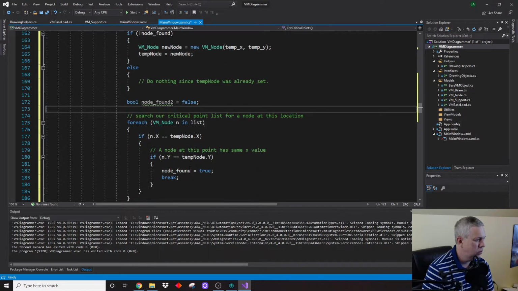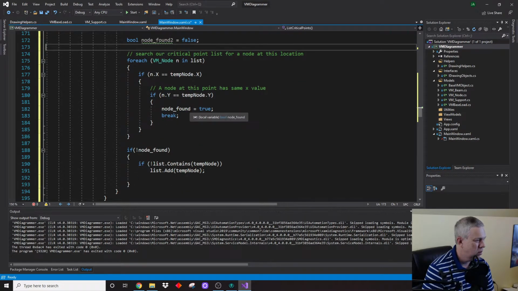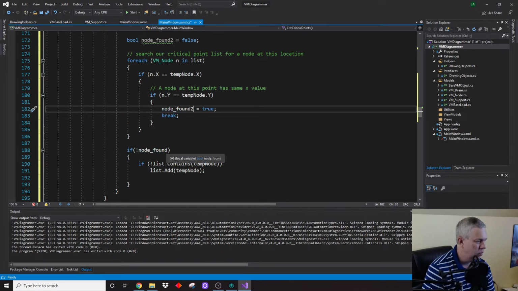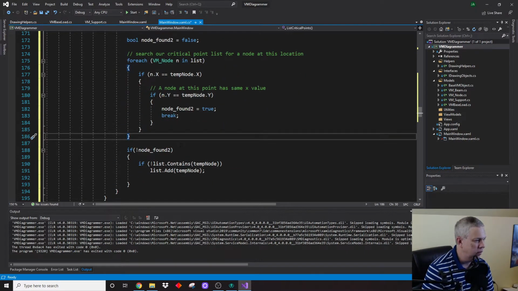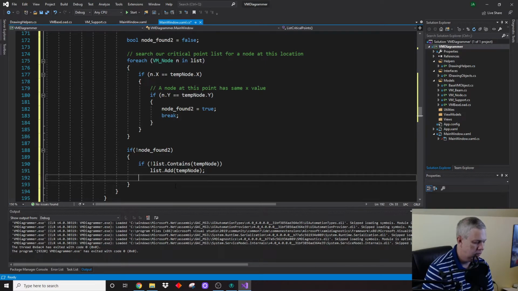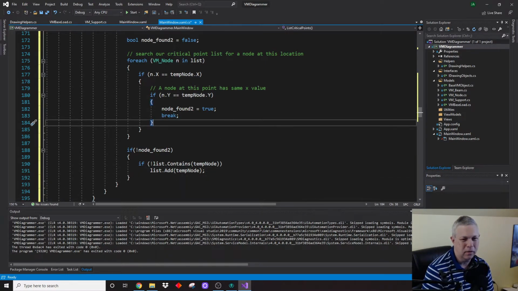Make that a node found 2. There we go. Now we won't have to worry about resetting our list, in theory. Okay, so that gets us that.